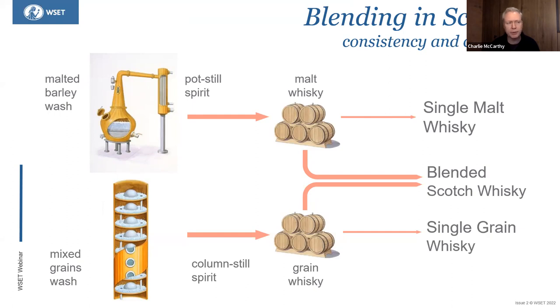It might be interesting to hear about the different levels of complexity you can achieve in a blended Scotch that won't be as easy to achieve in a single malt. A single malt from one distillery tends to be one flavour style, and you can use cask type to push it in different directions. But for blending, you've got complexity across multiple distilleries — you might have Linkwood producing a kind of apple fruity flavour, whereas Mortlach is traditionally meaty and rich, and then our famous Islay distilleries, and places like Talisker up in Skye. That breadth of flavour is really important to me as a blender.